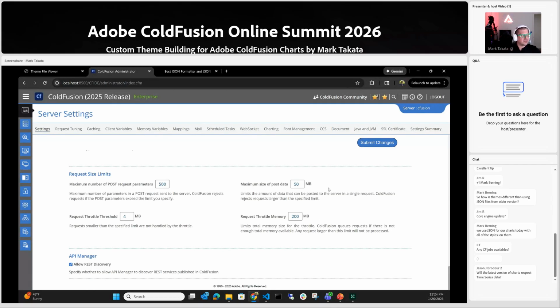But then also you can set a post size, and I left that at the low end at the 50 megs, which, again, is a huge amount of post data. But we're not sending much, right? We're sending a little bit of text because that's all that we're editing. So anyway, there you go.